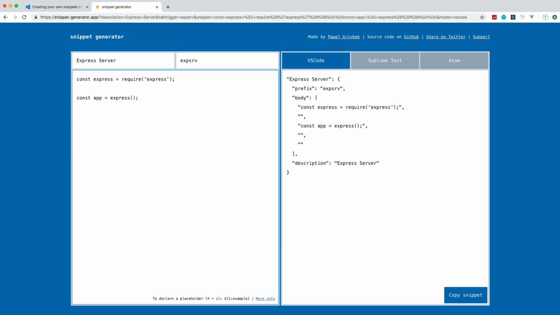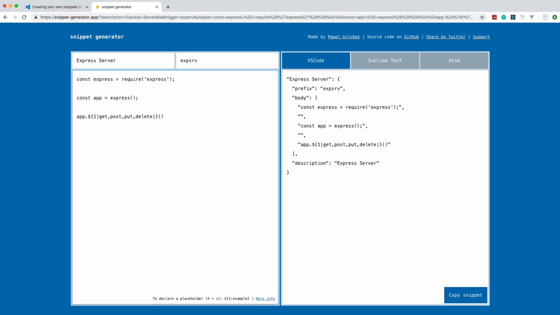And then I'll create a route, and this route could be handling a GET request, post, or whatever. So I'm going to use a placeholder here, or a choice here. So I'm going to do app dot, and then let's do dollar sign, curly braces, and this is going to be the first tab stop, and then we'll put in double pipes, and let's do get. So this could be get, post, put, delete. There's others as well, but these are the most common. So it'd be app dot one of those, and then we'd want the route.